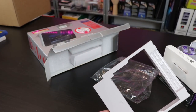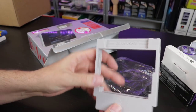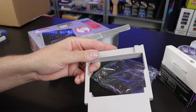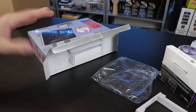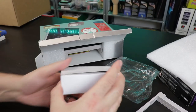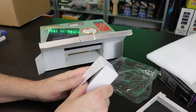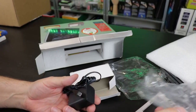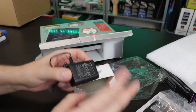This is just based off of that mold. What it is, if you have a problem ejecting Famicom games, you could use this to push them out. I'll kind of try to show that in a second, because it's kind of interesting. So there's that. Also, we get our power supply, which I haven't even looked at yet. I just wanted to show it in that big brown box, because it's just kind of weird. That's the way it ships.